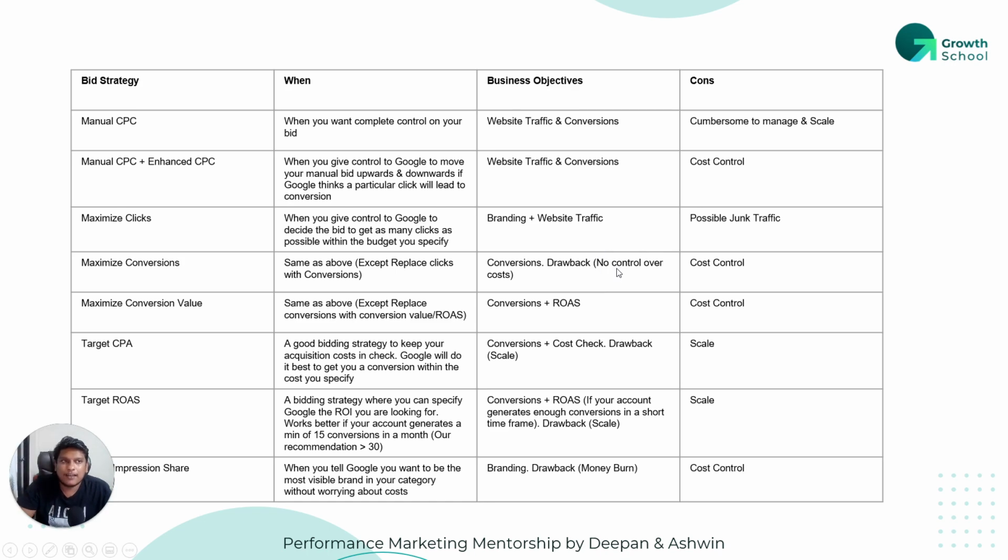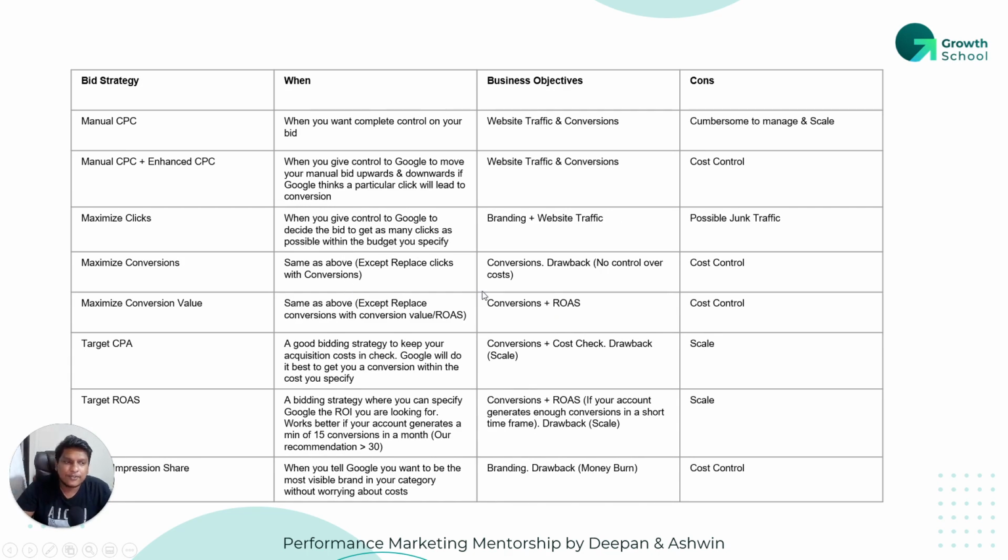Let's say you're selling a product for about 500 rupees and you cannot afford a conversion cost of more than 100 rupees. You cannot really control that here. Google will go above. It might even spend 500 rupees. It might spend even the daily budget of 1,000 rupees to get you that 500 rupee customer, right?